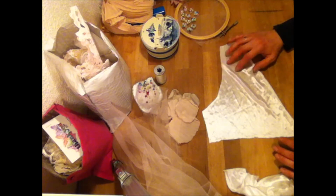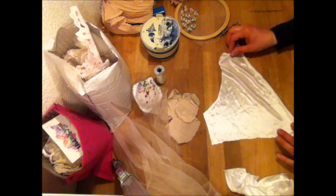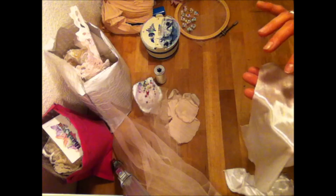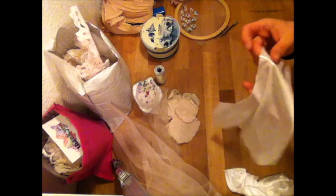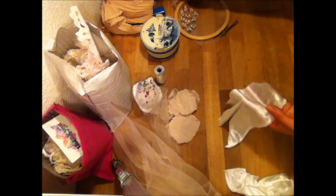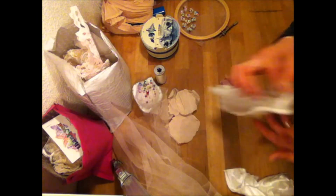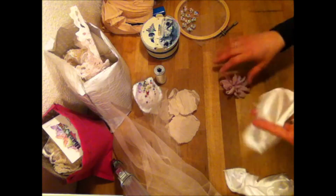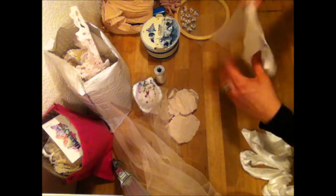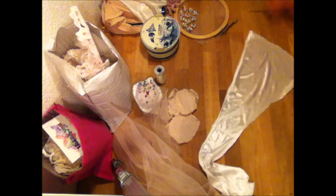This is a lining from one of the other shirts, and I wanted to show you what you can use this for, because I can't make it work, it's so flimsy. I can't make it work for this kind of flower because it will just lay flat, and it does not work. So what I will do with this, and I'm gonna give you a piece of that, I am gonna cut a strip here.